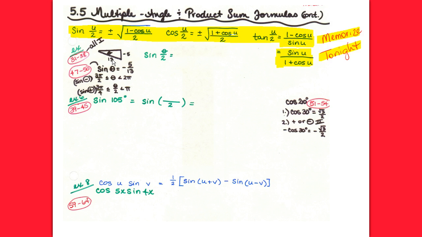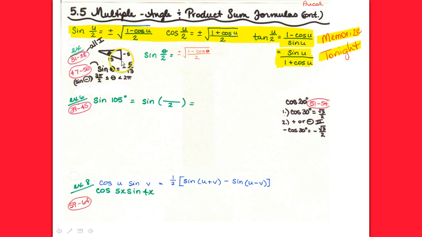So for our first example, they tell me sine is equal to -5/13, and theta is in between 3 pi over 2 and 2 pi. Find the sine of theta divided by 2. Okay, well the first thing I need is my formula. So I can come up here to the formulas that we picked up today and say, okay, sine theta divided by 2 is either a positive or a negative square root of 1 minus cosine theta over 2. So to complete that formula, I got to know what the cosine of theta is.